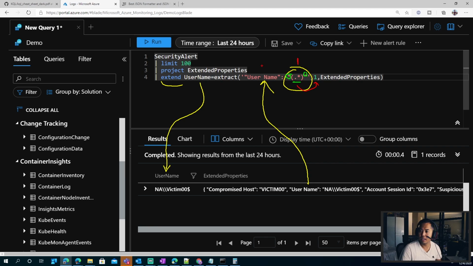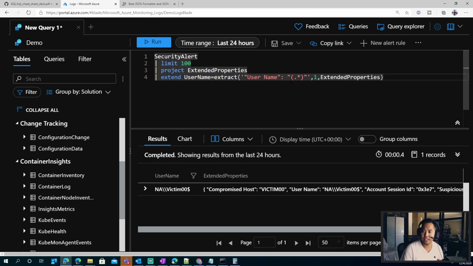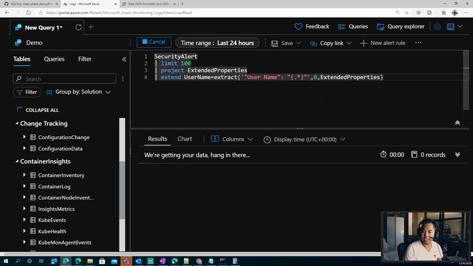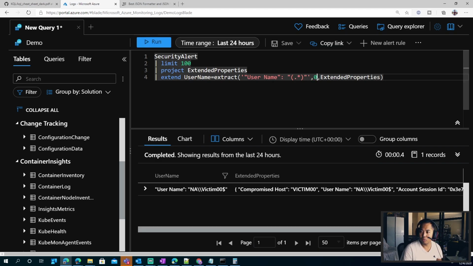This is number 1, and then all of this is 0. Does that make sense? All of this is 0, and this is 1. You literally could just do this. So if I do 0, I get everything. If I do 1, I get that parentheses.